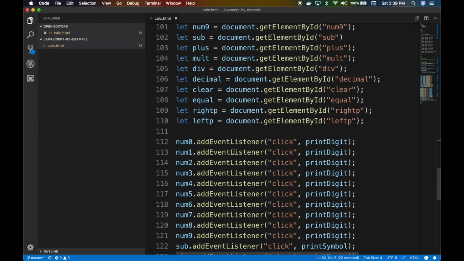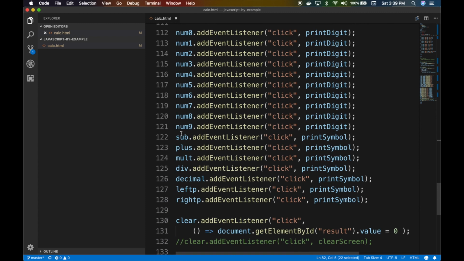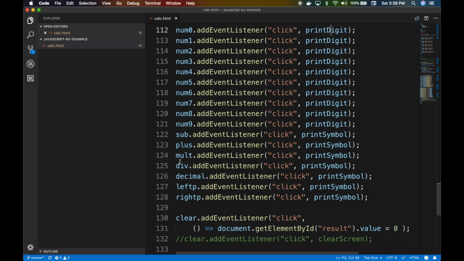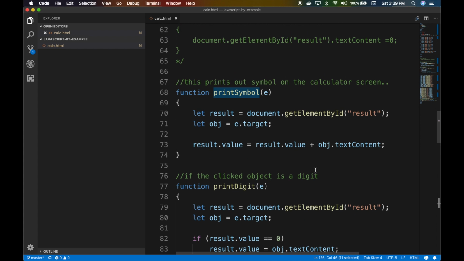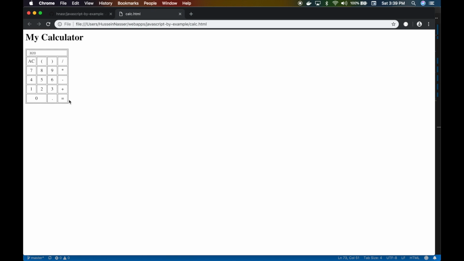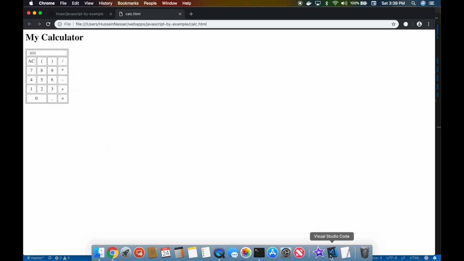Remember, guys? That's the number 0. We're adding print digit, and for decimal, we're printing a symbol. But it's not the same case with the symbol because we don't have a 0 in the symbol. The symbol is basically these. That's what I refer to as symbol. But now I'm changing all of them. I'm calling them symbols.